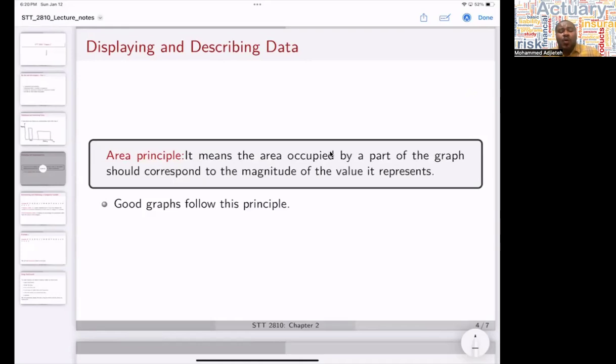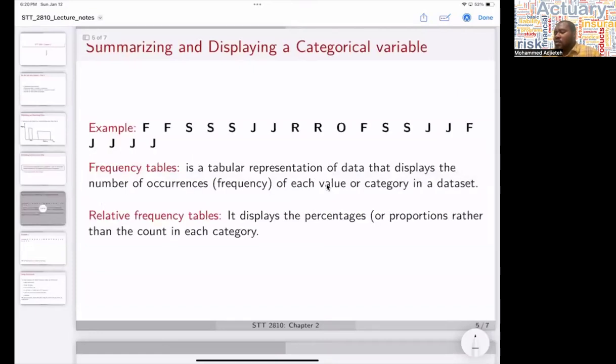Now let's look at how we are going to display or describe categorical variables. Let's say some of the students in this class are freshmen. F stands for freshmen, S for sophomores, J for junior, R for senior, and O for others.